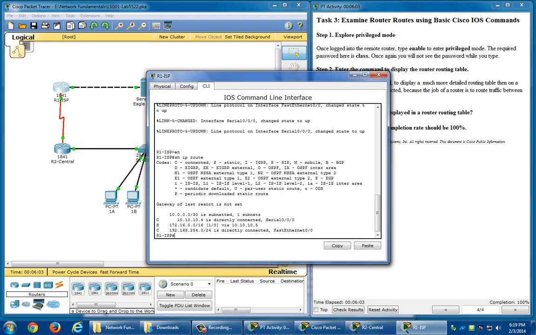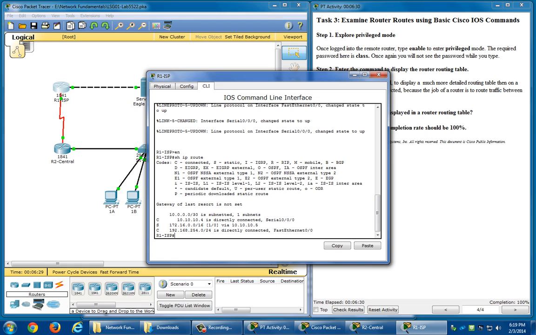C's mean they are directly connected. S means I can see them. All right? Now notice we have a lot of other codes out here. What is I? IGRP. We'll get to that a little bit later on, second half of this semester. RIP, Routing Information Protocol. We'll get to that right before spring break. B is Border Gateway Protocol, which you won't get in this class.